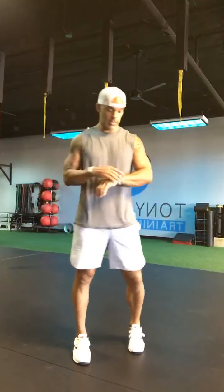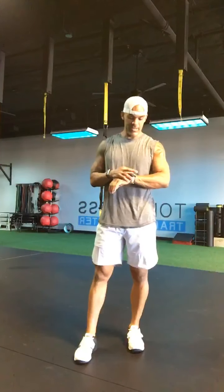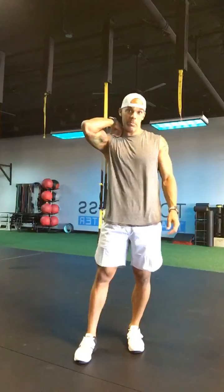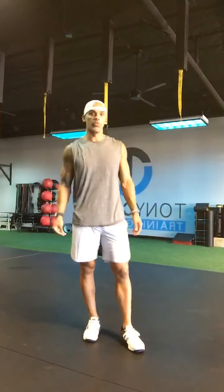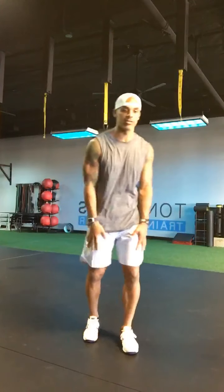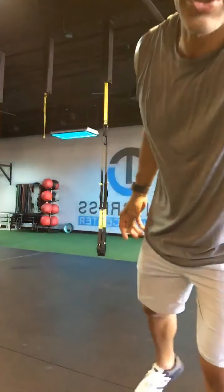Mobility drills so that we're gonna feel really good before we get into what you guys want to think of as the workout. So we're gonna go to the wall first.